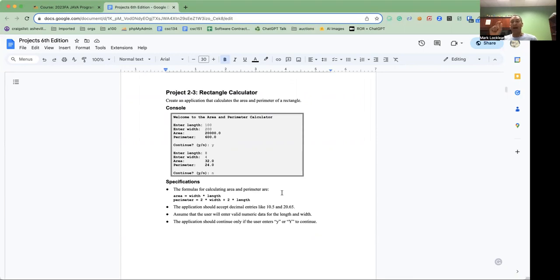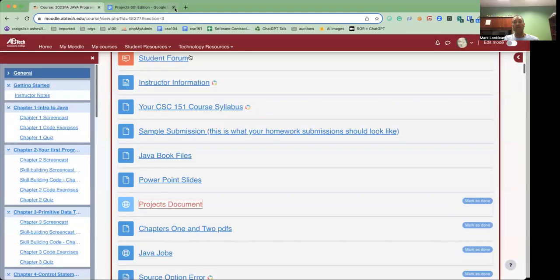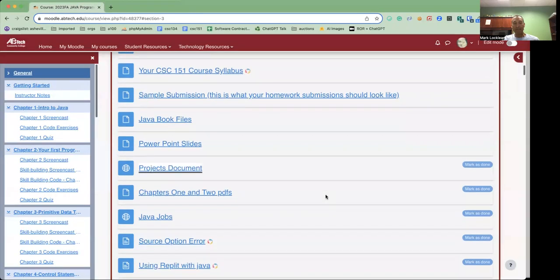And in the assignment, I'll say exercise 3.2, or if I say project 3.2, it's going to be in the projects document, not in the exercises in the book. So make sure you get that right. Often students will see project 3.2 and they'll go do the assignment in the book. And then I'm just going to send it back to you and ask you to do the correct one. So you don't want to waste time doing something you don't necessarily need to do. So just be aware of that, the projects document versus the assignments inside the book.